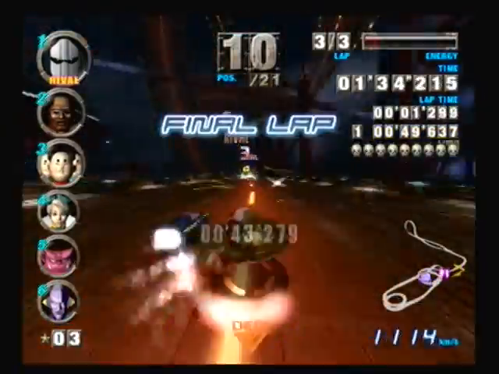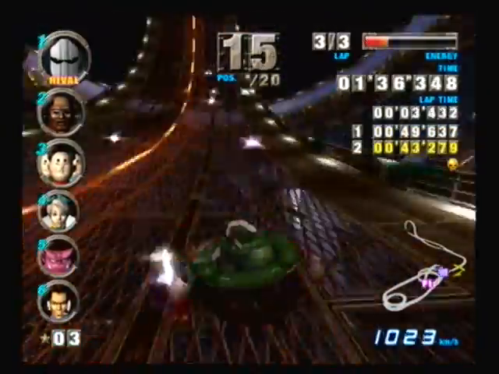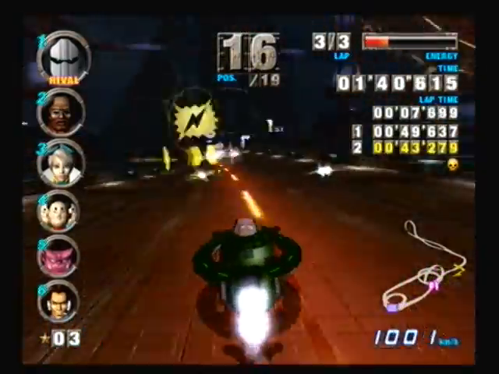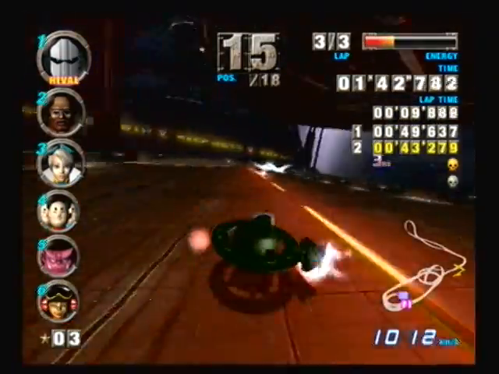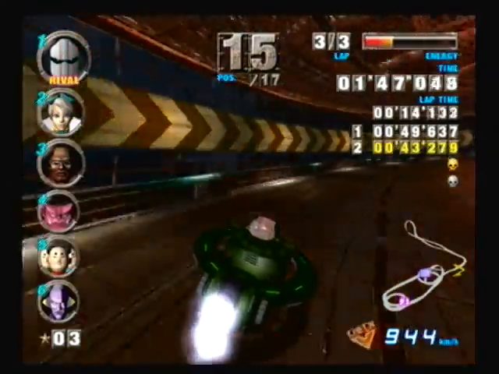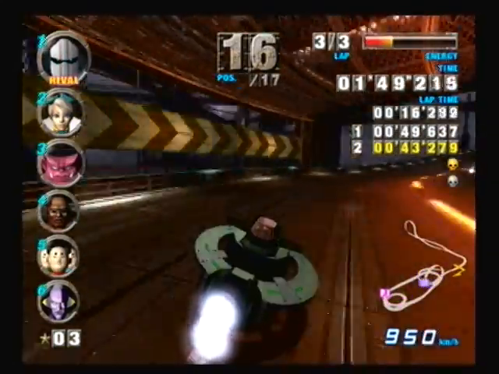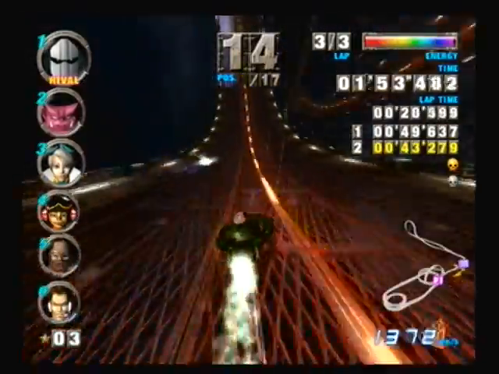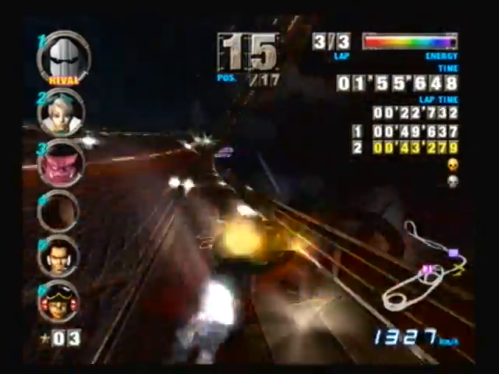Now, in case you hadn't noticed, those little skull markers on the right there show how many people I've killed. A gold skull means 10. So, that's 11 people I've destroyed so far. I'm not going to catch up to the rival in first. This is a very tricky course to place first in, so destruction is the order of the day.